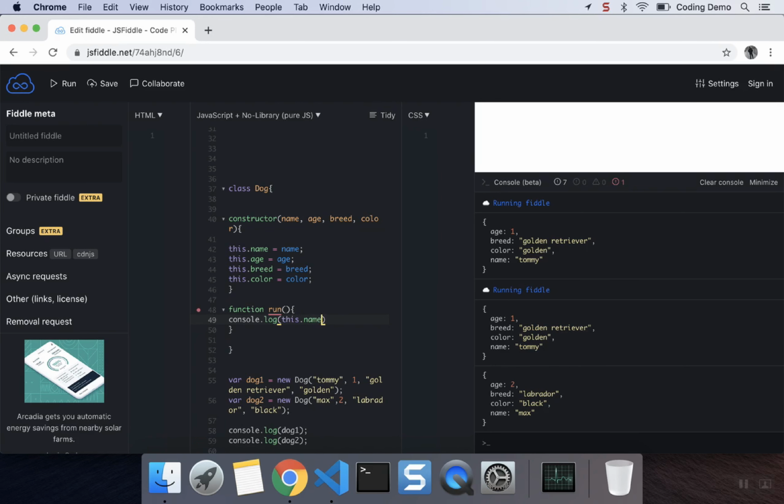So this.name plus is running. Wait. Oh, I don't need to use the function keyword right here, because it's a method from within the class. So I don't need to do that.